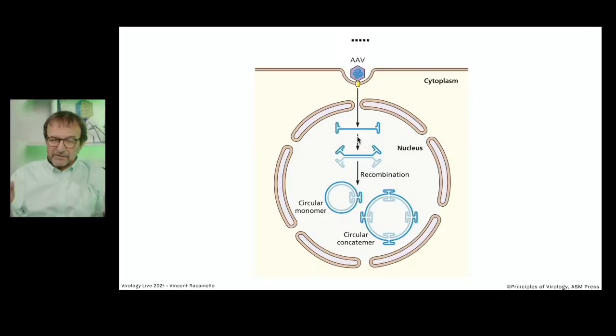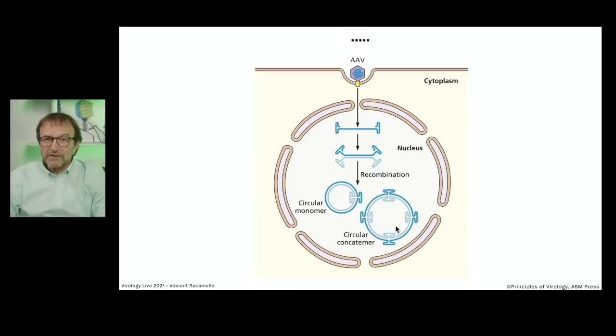And why is that? Well, it's because of an unexpected event, and that is when the DNA gets in the nucleus and begins to reproduce, it recombines and forms circular monomers and concatemers. Now you have a new word, concatemer, right? And those look like plasmids. They're episomal, outside of the chromosomal DNA, and they stay there forever. They divide with the cell. And so this is why AAV gene therapy is so good. We'll talk about an example of that in a bit. The DNA lasts forever, so the therapeutic protein can last, well, I don't know about forever because we haven't looked that long, but many, many years for sure.